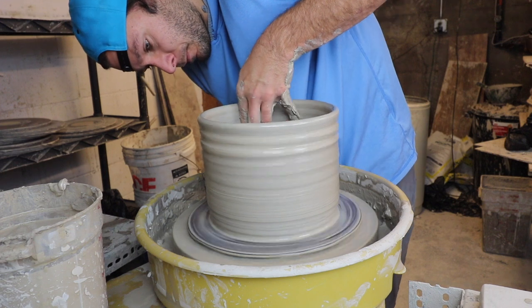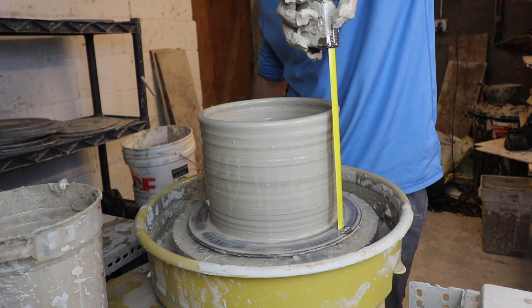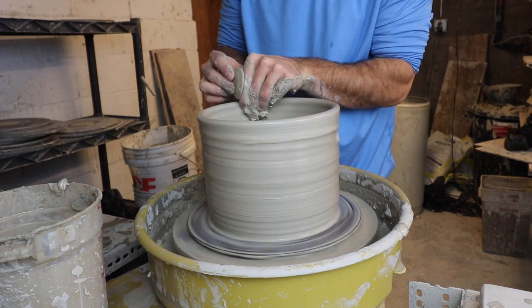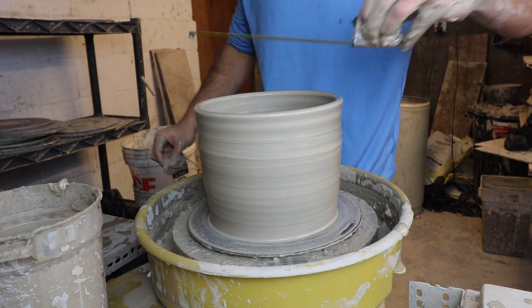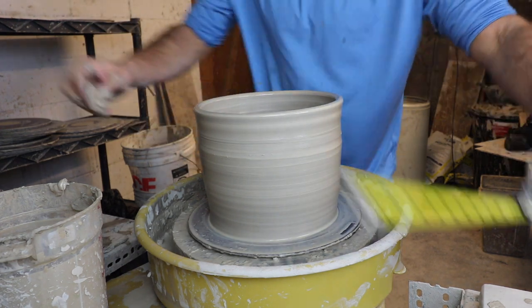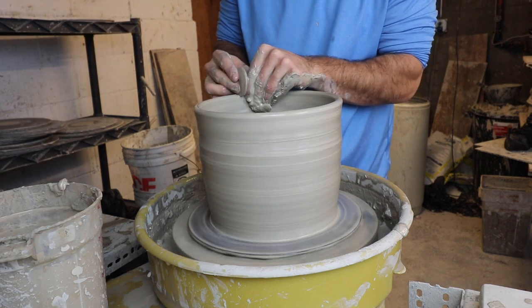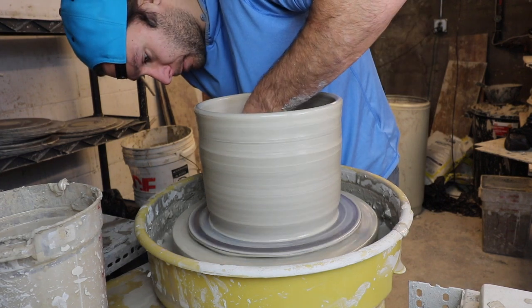I should have started with more clay, is what I think. Where are we at? 7 inches? There's no way we're getting to 12. How much are we across right now? We are at 9, so we're good on that front. I might just throw it in two pieces, actually. I might throw another and then join them.